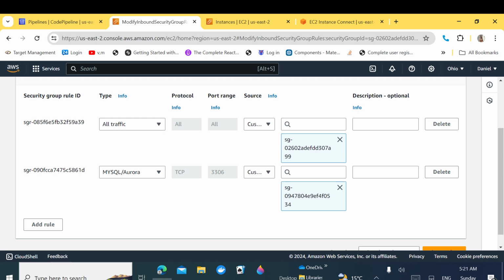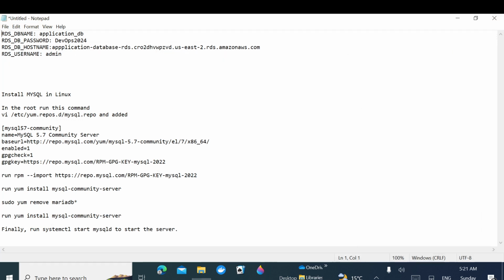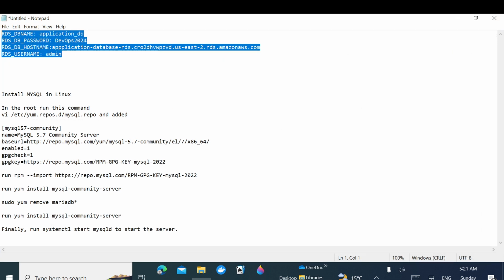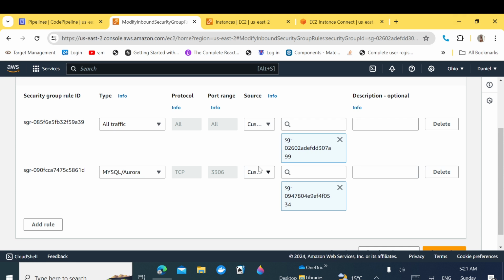So make sure you have done this configuration correctly, and then we'll be able to access your DB. So we are done with that part.